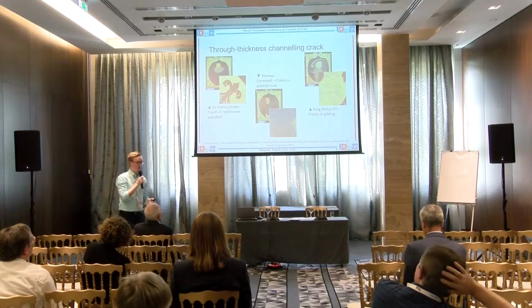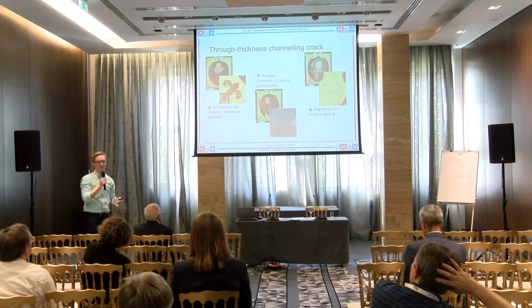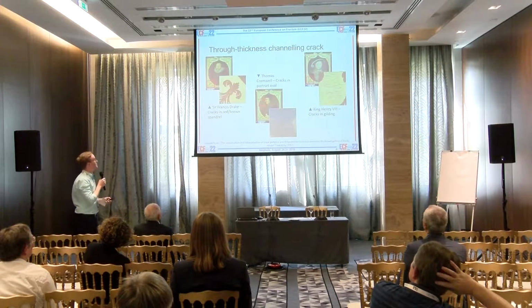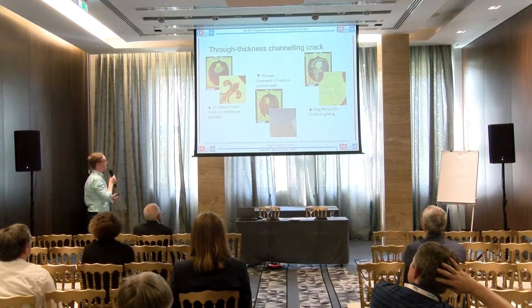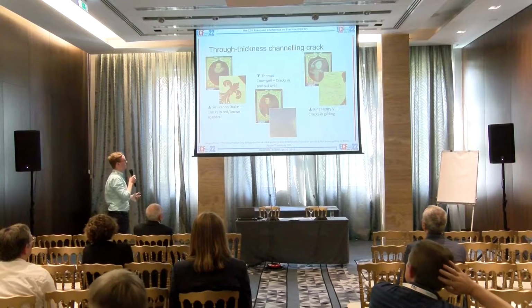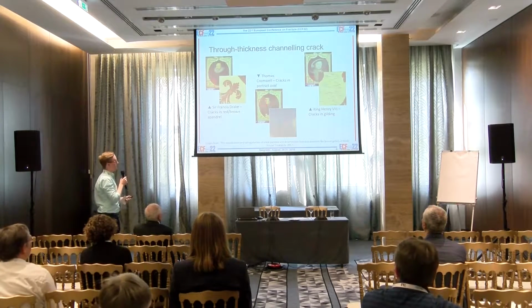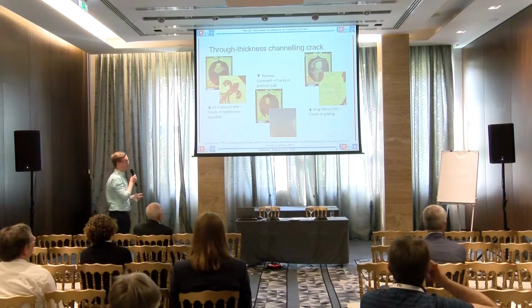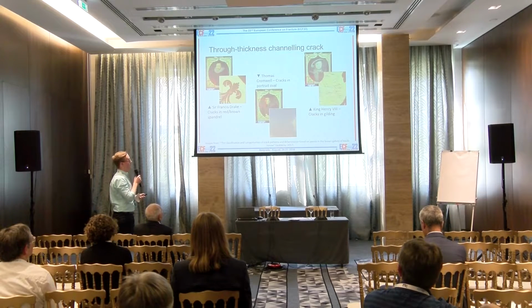So the second type of crack that we see in the paintings is a through-thickness channeling crack, and this occurs due to tensile stresses in the paint layers. So here are 3 examples again. Here we've got Sir Francis Drake, we've got cracks in the red-brown spandrel. On Thomas Cromwell, we've actually got cracks in the portrait oval, and these cracks follow the grain of the wood that the painting is on. And then in the third case, we have Henry VIII, where there's cracks in the gold gilding on top of the painting.